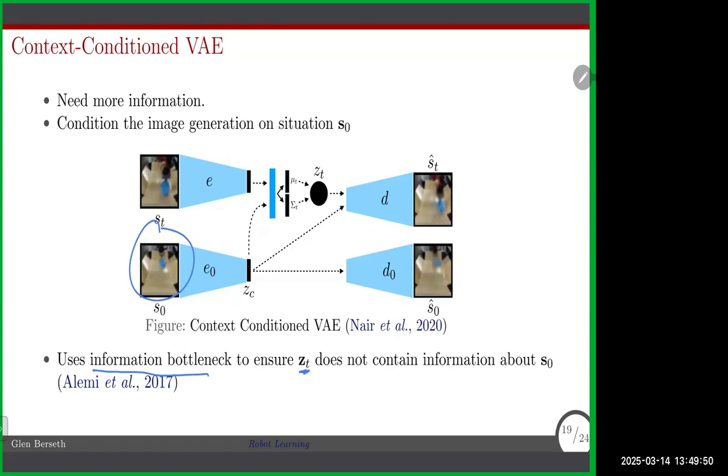The information bottleneck, based on the word information, tries to reduce the number of bits of information that are going to be available and passed through this other avenue instead of this one. So it's a bottleneck that forces it to not contain all the information. One way to balance your representations. Questions? Good.